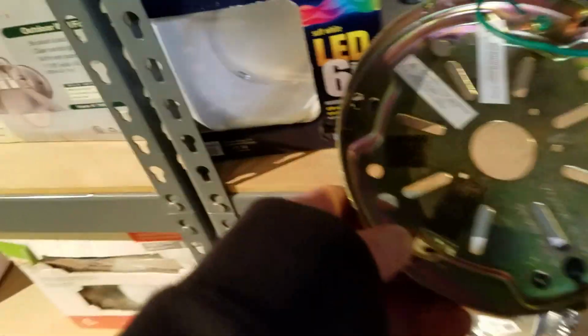The Crest Hugger motor is still here. This has been here for a while. I just keep forgetting to show it in the videos. And I found this Hunter mounting bracket downstairs, so I'm going to keep it here in case we get any hunters that are missing their brackets, which we tend to get a lot.